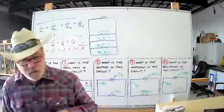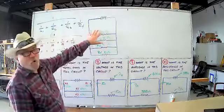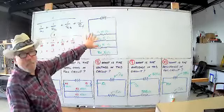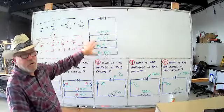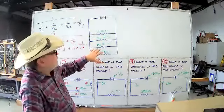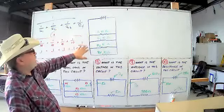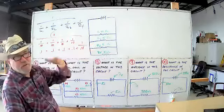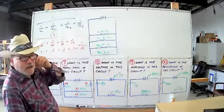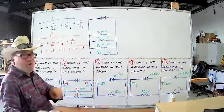That works. So, gentlemen, this kind of gives you an idea that your total resistance in a circuit is going to be proportional to your resistors. It's easy to figure out when they're all the same values. When they're getting to different values, that's when you got to start using these formulas. If you have two of them, you can just look at it. It's half of one of them if they're the same value. If you got these in here, you can look at this and go, oh, that's 2.5 ohms. You don't even have to do all this. So I'm giving you kind of a shortcut.